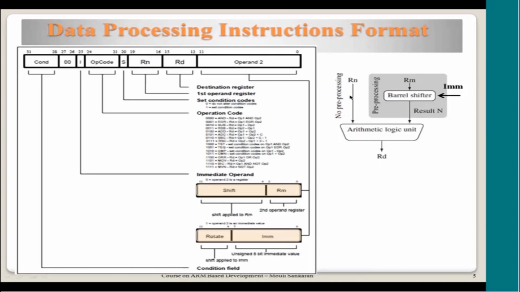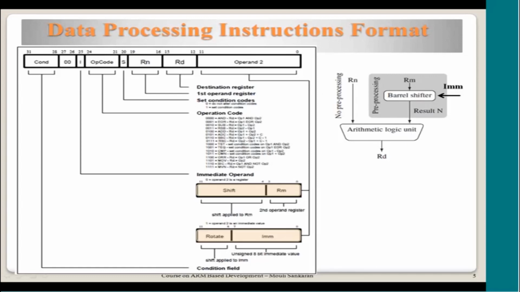Now whenever I say RN, you should know that the operand which is coming from register file is directly fed to the ALU. It doesn't come through any modification or barrel shifter or anything. Okay, so it is directly fed into the ALU. RM is the other operand which is called operand 2, will come through barrel shifter. Now barrel shifter also may do some changes to RM, or based on the instruction it may not have any impact on RM. It will be a short circuit, then RM will directly come into ALU. I will show you different examples where you will be able to map this with the actual instruction.